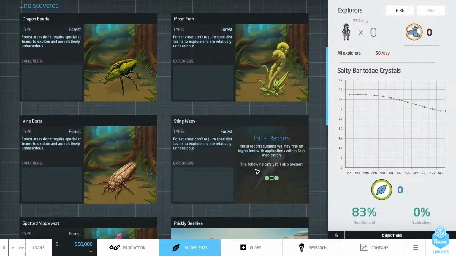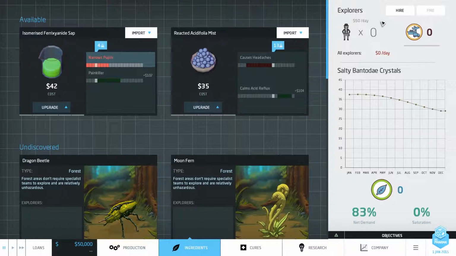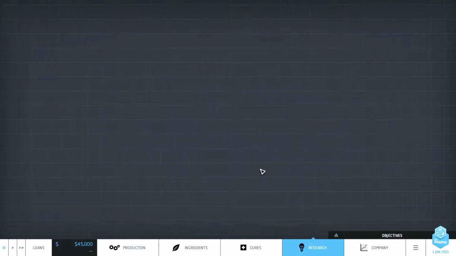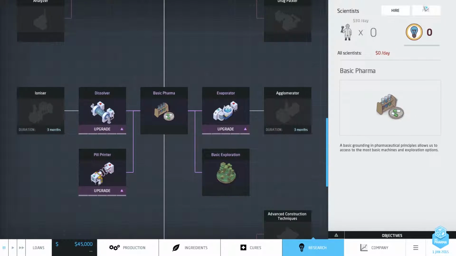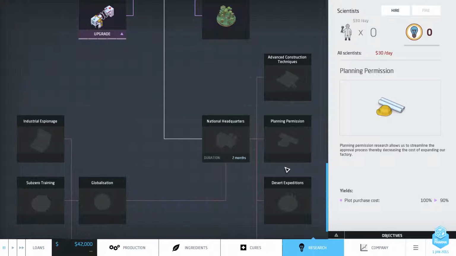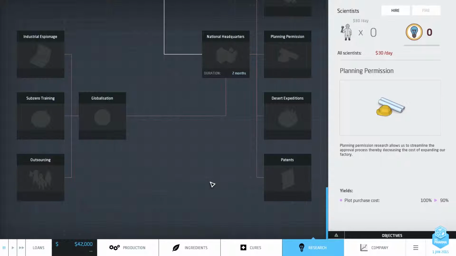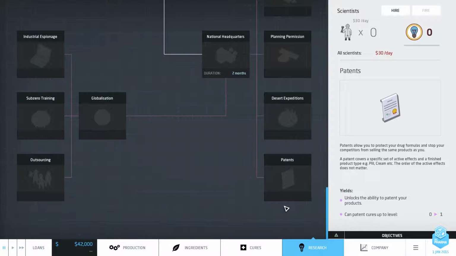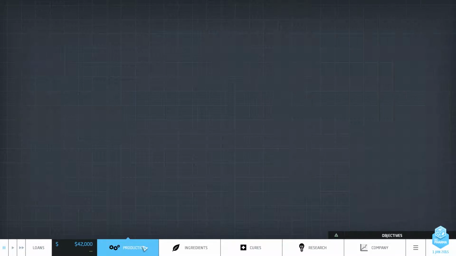No catalysts. Those have catalysts. Well, let's hire one of these suckers. And we're gonna have him go and try and find the dragon beetle. And we'll also start our research so we can get the ionizer and the agglomerator. So let's start with the agglomerator. That should be fine. Now, where are patents? Patents aren't... Oh, there's patents. Okay, so that might be something that we might take a look at.